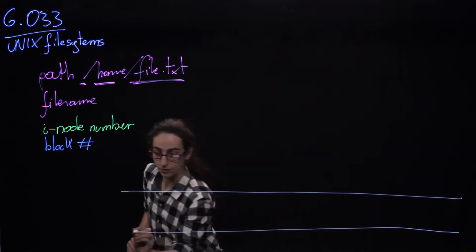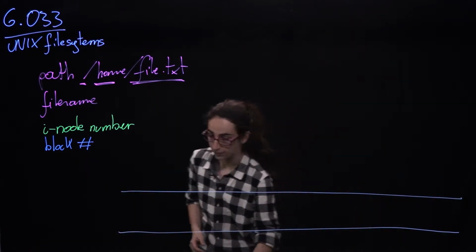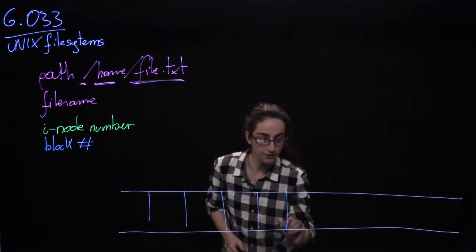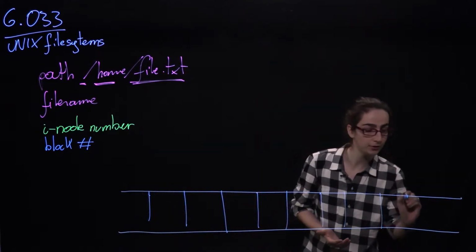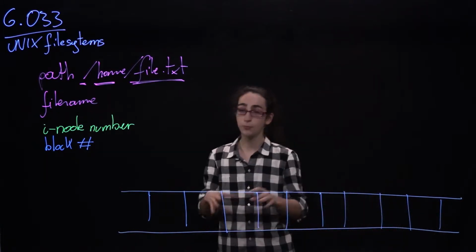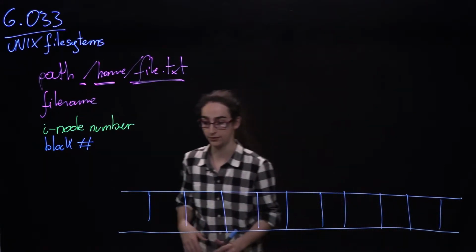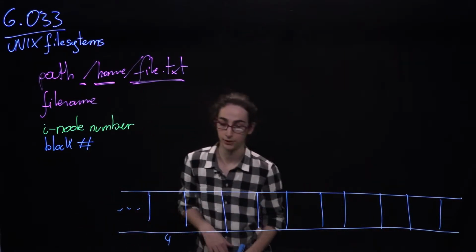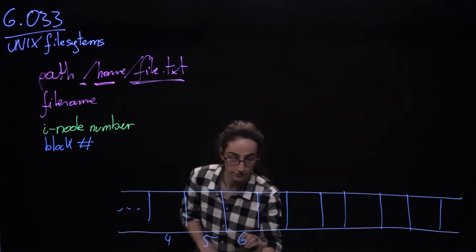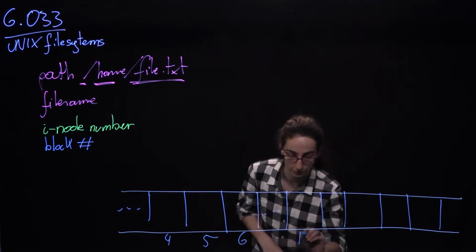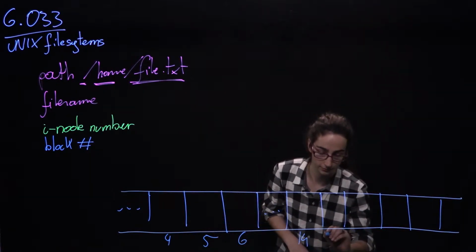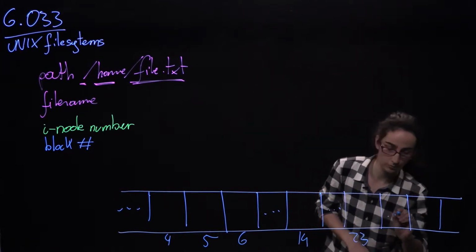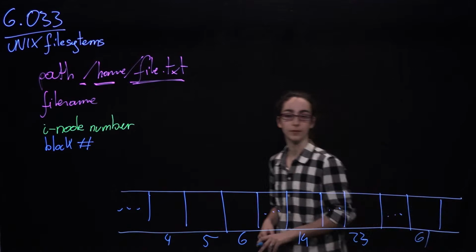So this is going to be my hard drive, and that's going to be divided into my big blue blocks. And I'm going to put a whole bunch of these. These are not necessarily going to be consecutive, just in order to illustrate it. And I'm going to put ellipses to show that we can distinguish those. The very first block is going to be 4. You know, there might be some blocks before. So this is going to be 5, 6. I'm going to put some blocks here, 14, some more blocks, 23, some more blocks, 61, and so on.